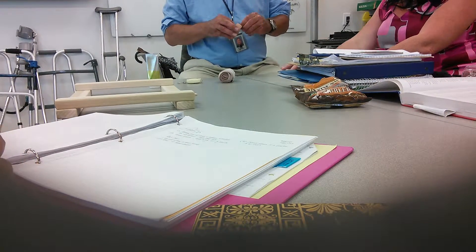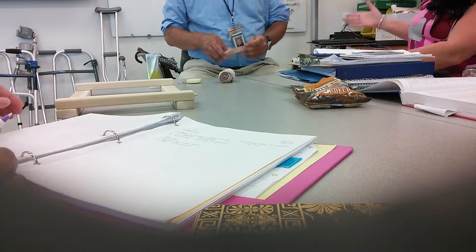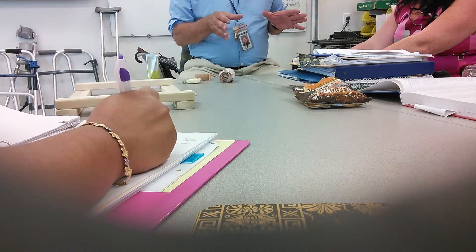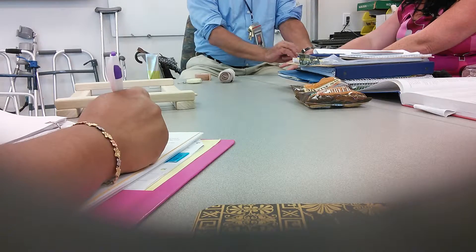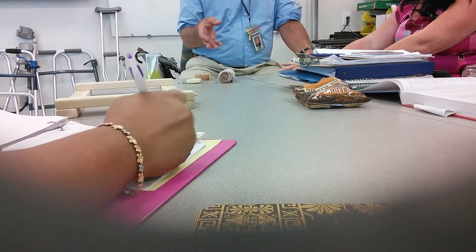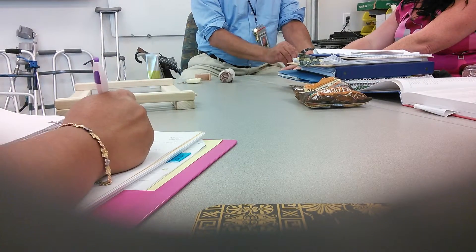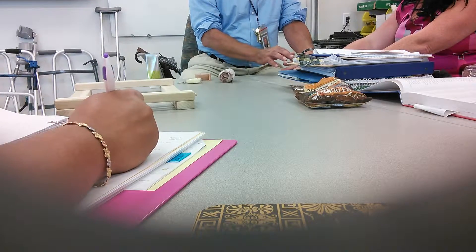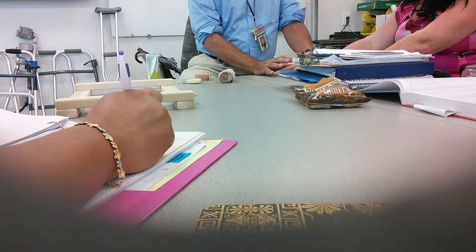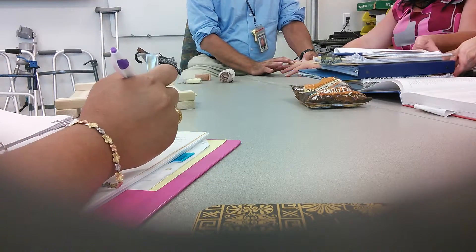If the person has a ring on and it cannot come off, the first thing you want to try is to get that ring off. You're going to lube up their finger with whatever you have — hand cream or soap works really well. You have to kind of twist it because the ring tends to get hung up on the PIP joint, and that is the hard part. If you can get the ring over the PIP joint, you should be in really good shape.